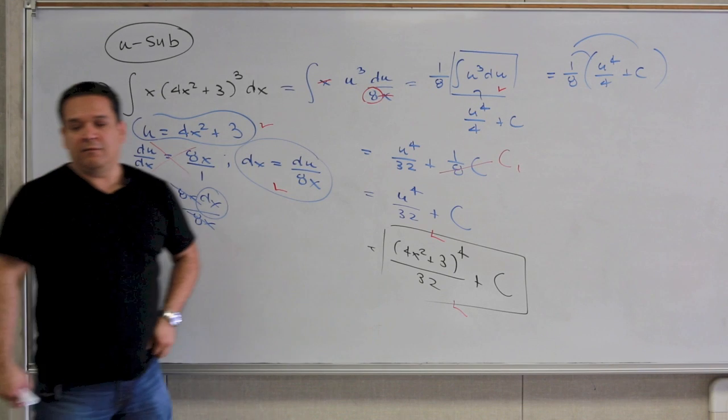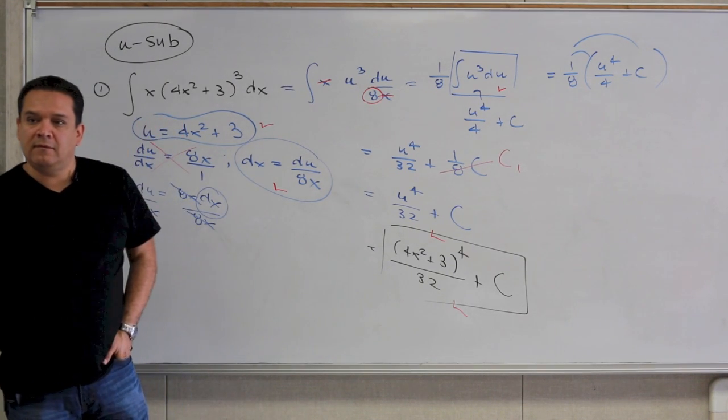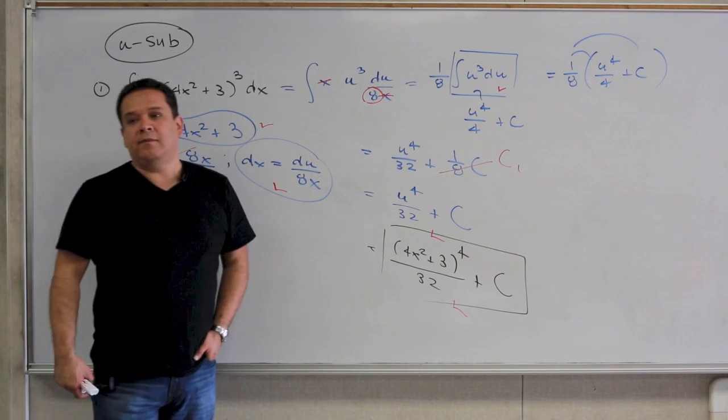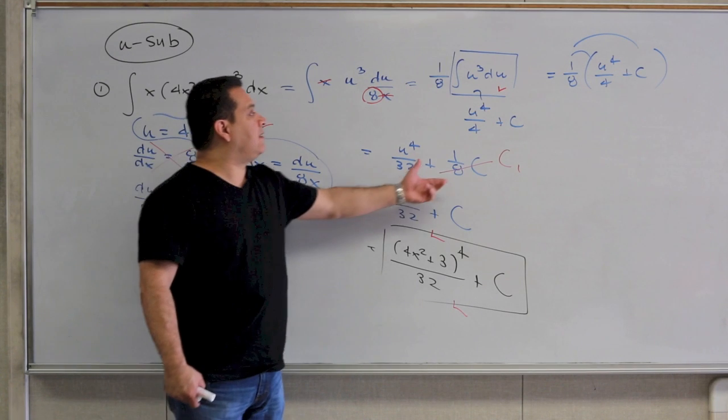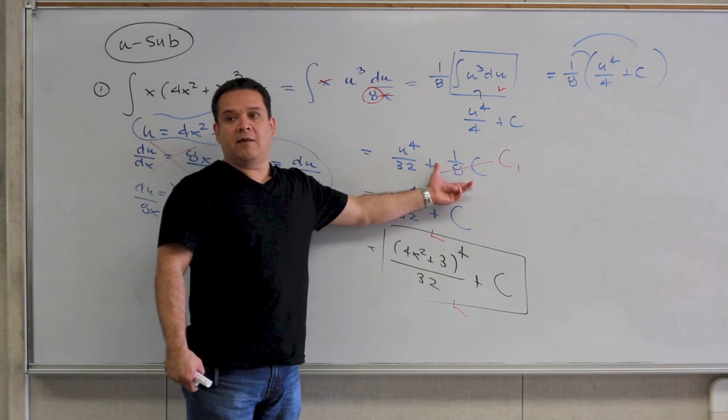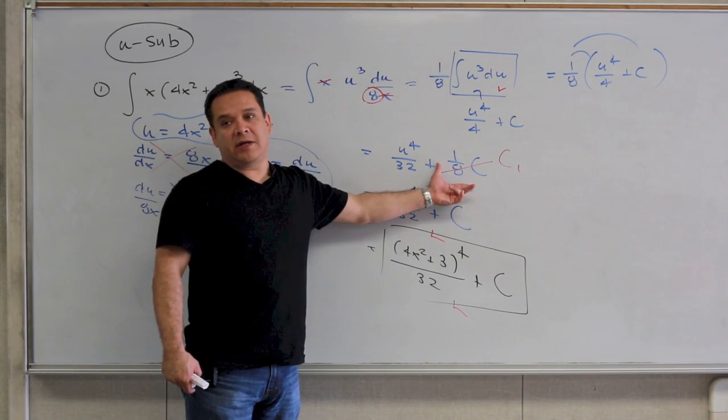Yes? Do we have to show how we distribute the constant to the c value? No. Can we just leave it as c? No, you can just leave it as c. In fact, I just leave it as c. Yeah, I just do it as well. As c, you guys can do it too.